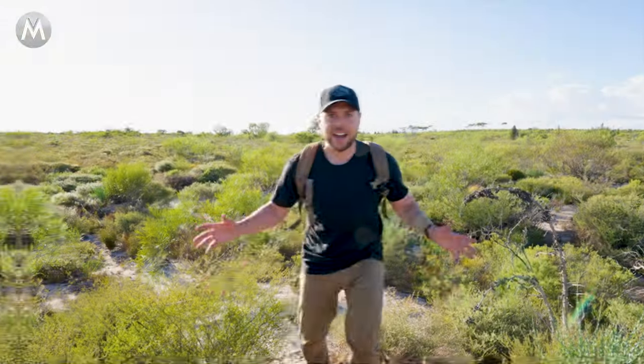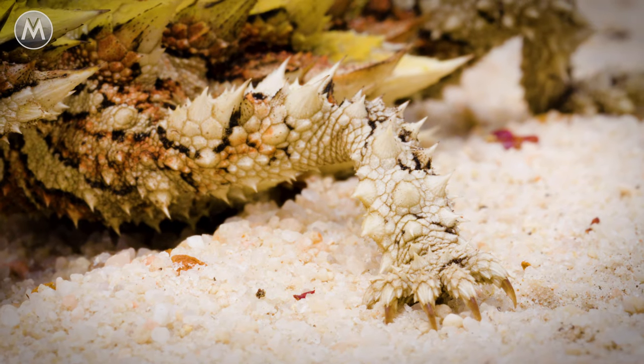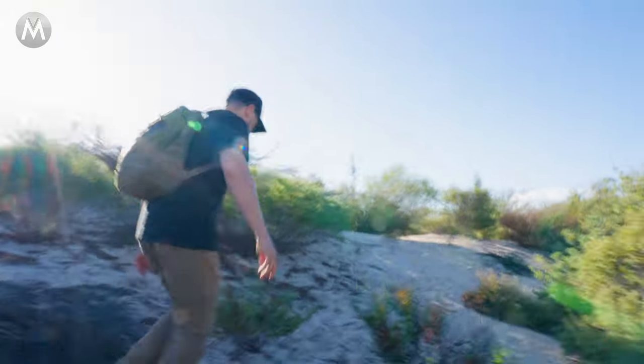You're spying on me! Alright guys, right now we are in the outback of Western Australia looking for a creature you truly have to see to believe. The thorny devil is like a living sculpture, and some rumors say it is so sharp it can actually draw blood when you try to catch it. So if we're lucky enough, we're going to put those rumors to the test. Let's get searching.